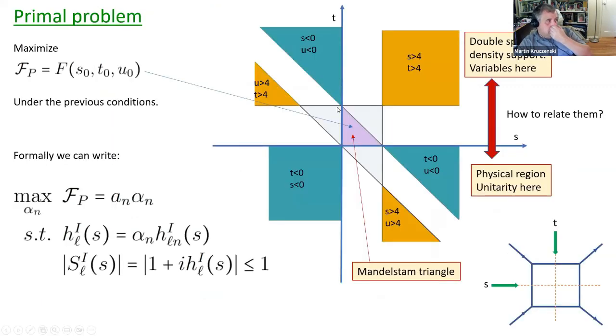Then you can consider the whole amplitude as a function of S and T. And there are several regions to consider. One is S larger than 4 and negative T from 4 minus S to 0. That's where physical scattering with physical energy and angle happens. And then there is a region S bigger than 4 and T bigger than 4, which is where the double spectral density has support. And this is different from two dimensions, where both regions were the same. And that, I mean, seems not very important, but produces some complications.